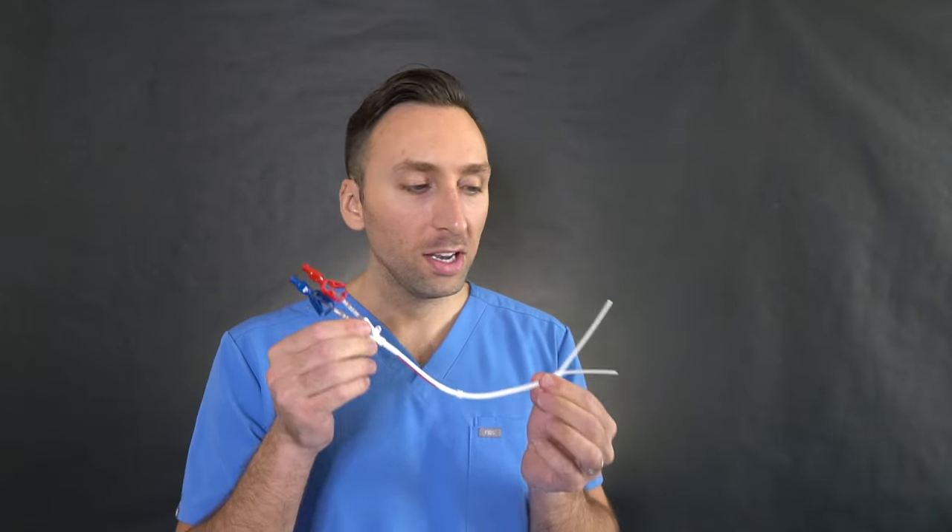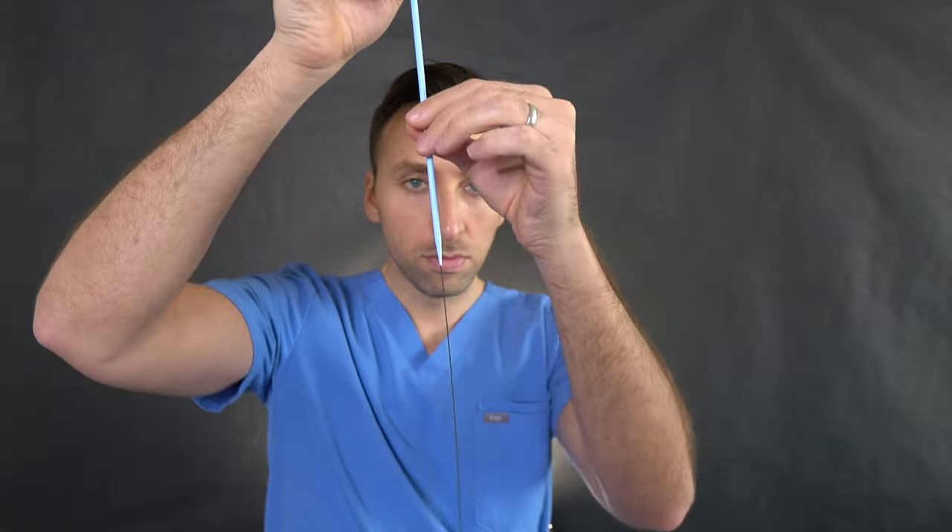Once you have the wire down into the IVC, you can begin assembling your catheter. This is what the catheter looks like completely assembled. You would make your dermatotomy site where you would tunnel your catheter underneath the skin, just below the clavicle. You use this tunneling device to connect the dermatotomy to the venotomy site so that your catheter has a nice tract underneath the skin. Once that's done, you start dilating your tract up on the venotomy site — put the dilator on the wire, advance down, and dilate up the tract.